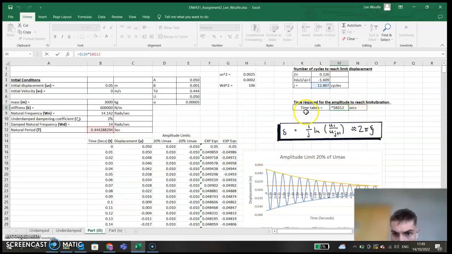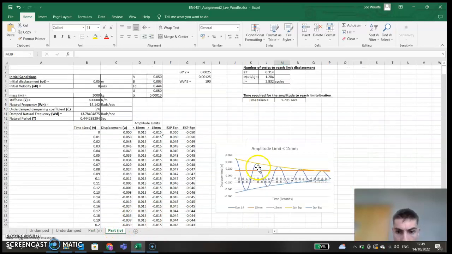I suppose it was just the same for the next part there, only we changed our damping coefficient value to 5%. By changing this value, obviously it changed our damping ratio and damping frequency, and what we can see is that increasing the damping coefficient reduces the time for the system to come into equilibrium. So you can just see there, it reduces that. The natural period stays the same. All other values stay the same.